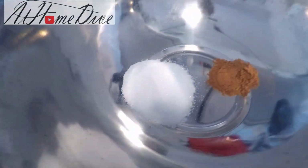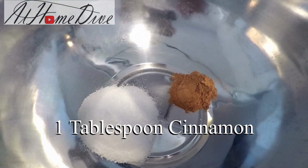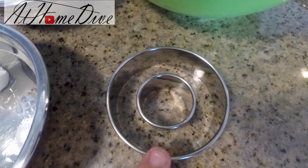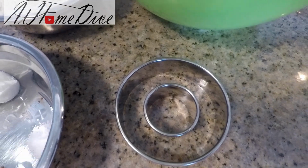And we also have 1/4 cup of granulated sugar and 1 tablespoon of ground cinnamon here. And I did set out some circle cutters just because we happen to have these around, but you can always use the top of a glass and the top of a Coke bottle or something about those two sizes to cut out the donuts themselves.